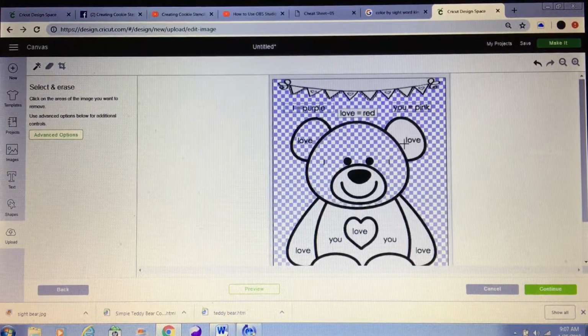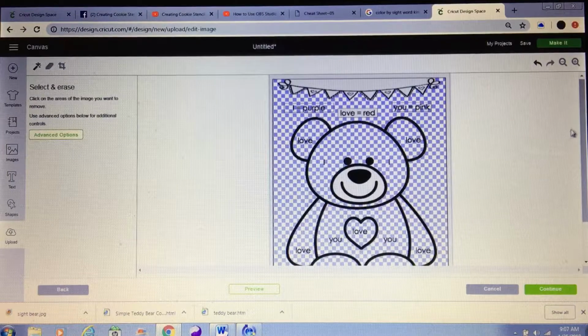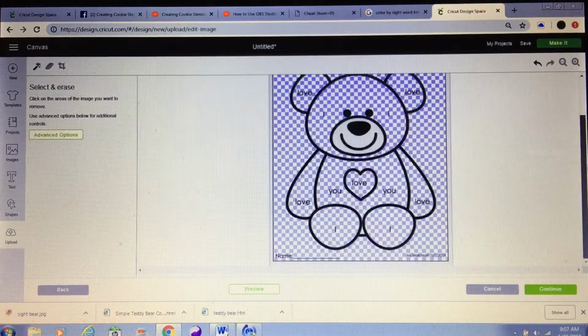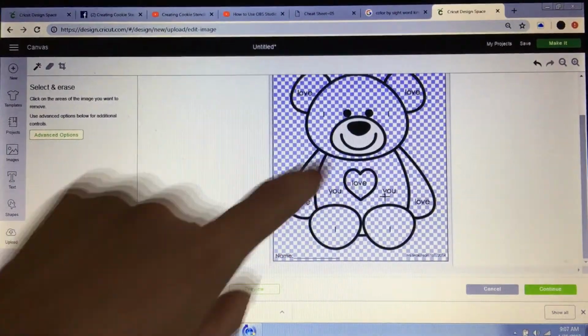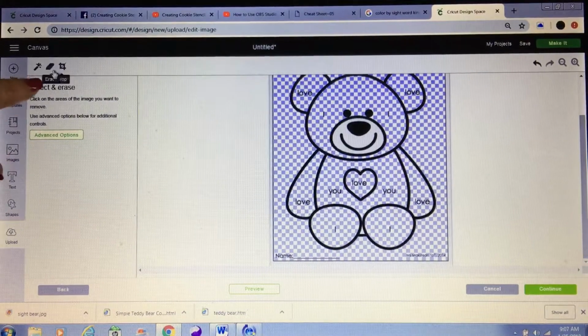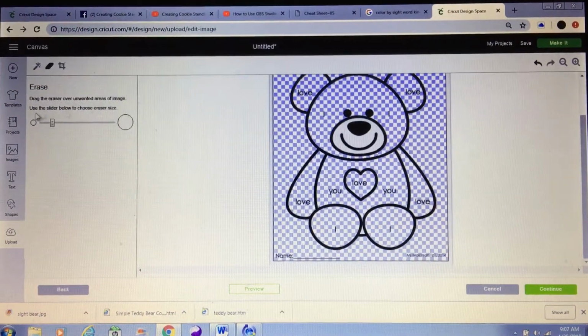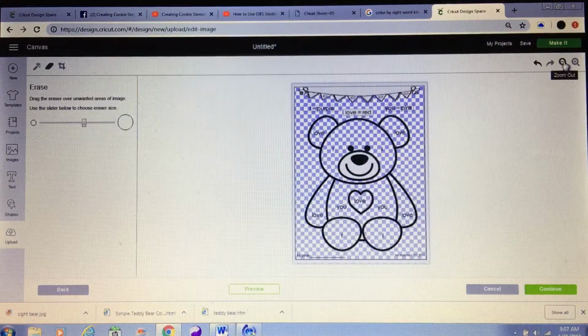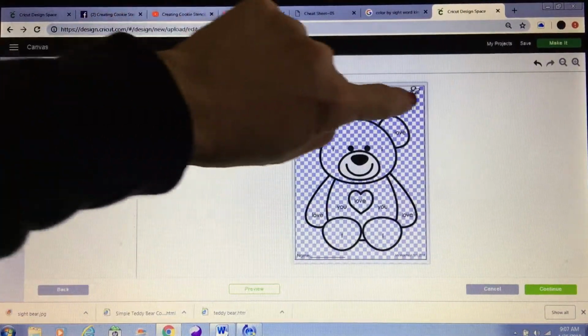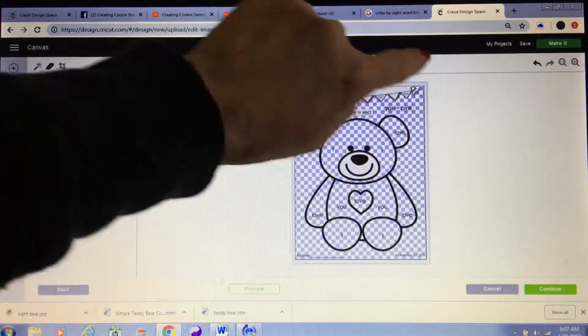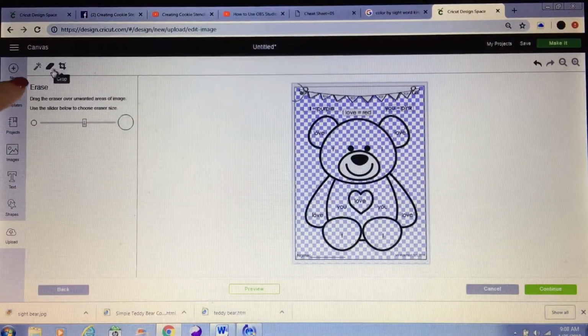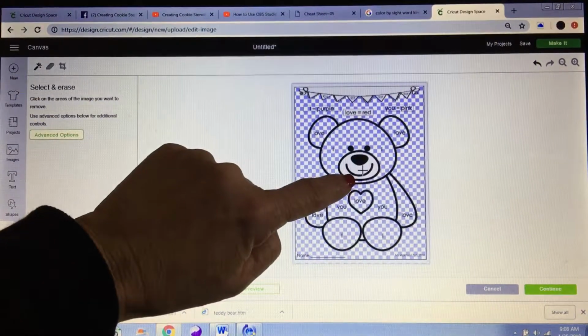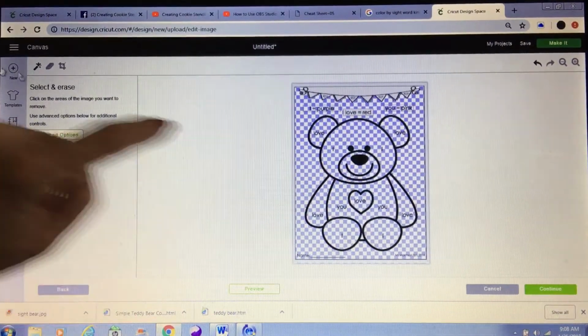And erase all of these light gray areas. I'm not going to worry about the words because I'm going to erase them anyway, so I'm not going to worry about erasing like the centers of the O's, etc. Now we're going to take the eraser tool, make that a little bigger, make him a little smaller so I can see the whole thing, and I'm going to erase this banner, this outline around him. I'm going to get rid of the middle of his face real quick with the eraser wand.